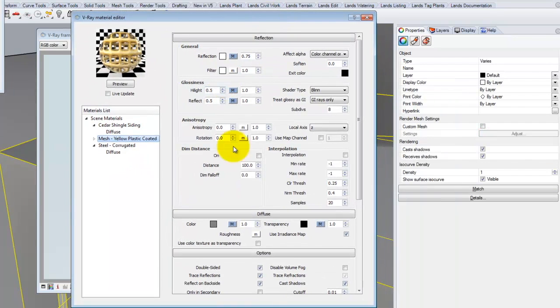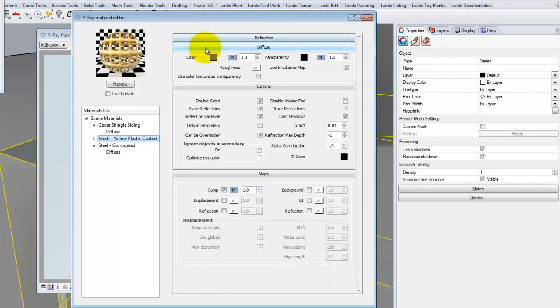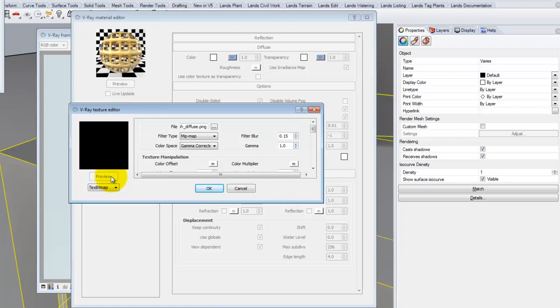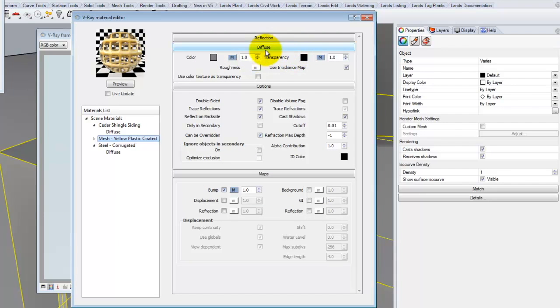Here we go. So now, if we look at it, this has a little bit of reflection. We'll talk about that in just a second. But here under diffuse, I have my diffuse map. If I click on it, there it is. Notice that the diffuse map does have a color background behind the mesh. It doesn't matter because it's going to get cut out. But next to diffuse, I have transparency.